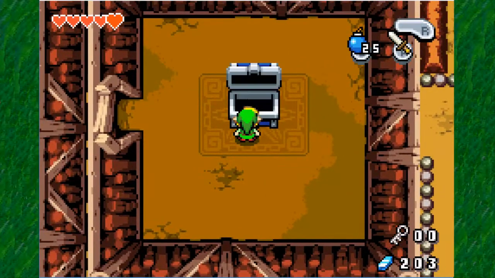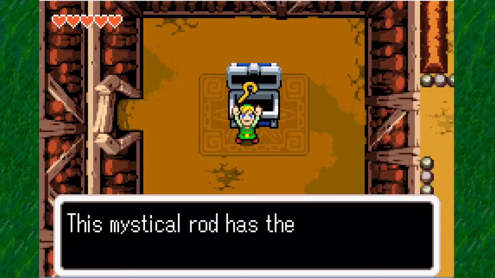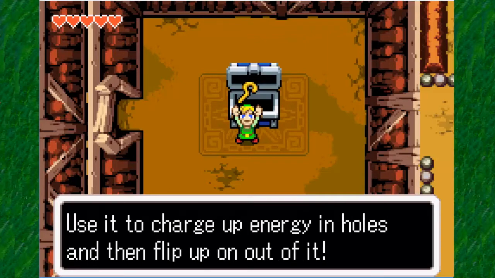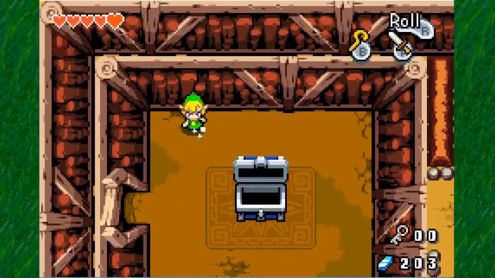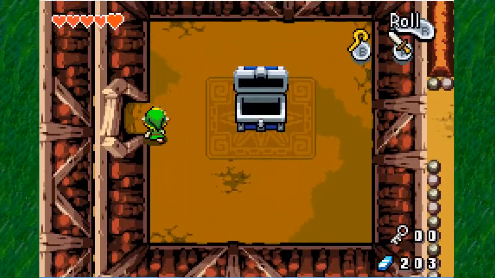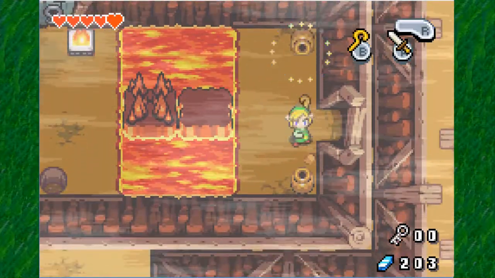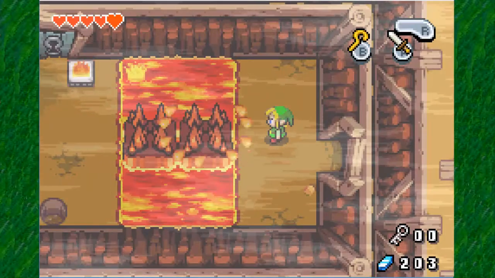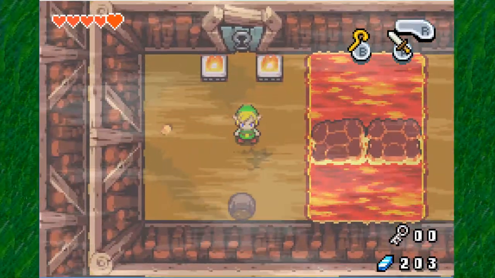And we get ourselves the... You got the Cane of Pacci. This mystic rod has the power to flip things over. Use it to charge up your power and hold it flipping. So basically, we are able to shoot magic to flip things over. So for example, we can flip this pot and make it break. We can also flip these things and reveal that they're spiky and deadly on the opposite side. And we're able to do this.